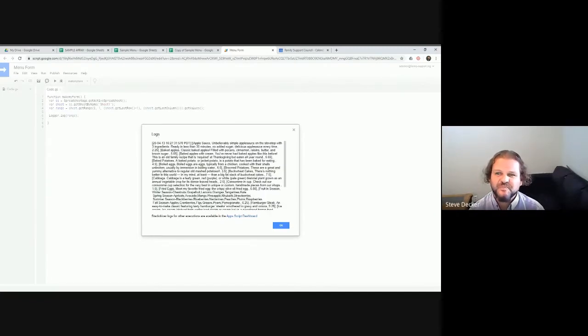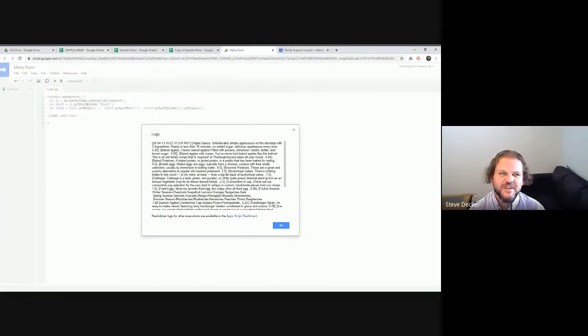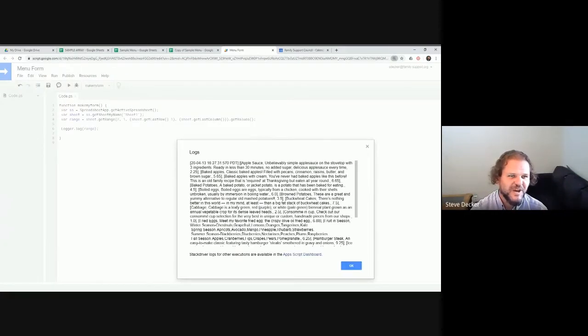And there we are. So do you remember from our sample array where it had that strange bracket, information, another bracket, comma, bracket? Our log does that exact same thing. I'm not sure. Does that zoom in for all of you, I hope?